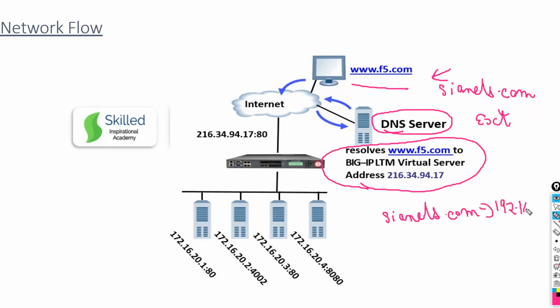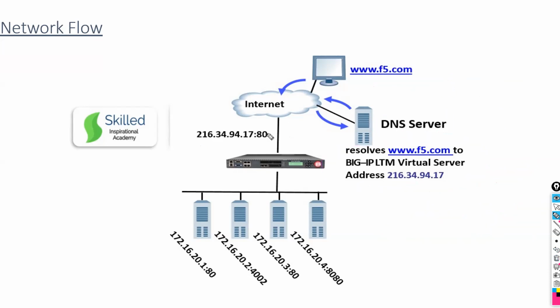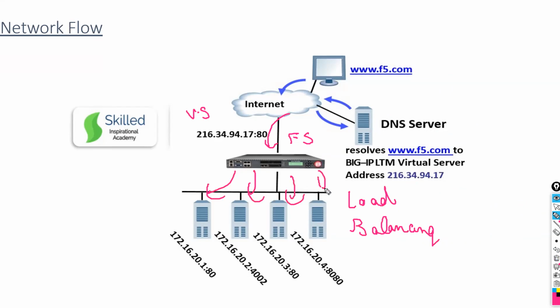So if some request comes into sianets.com, you should create one A record on your DNS so that my traffic flows here. So traffic will first go to DNS, there will be a name resolution, then it will come to F5. So the client request will then go to F5. So this is where your virtual server comes into the picture. Then load balancing will happen, guys. Your traffic will go first to this server, this server, this server, depending on the algo. So it can be round robin or any other type of algo.